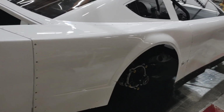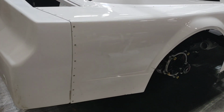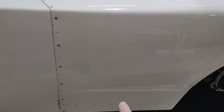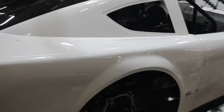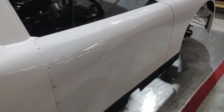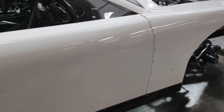Also, these cars typically get waxed often, so make sure that you use that lacquer thinner and get in every nook and cranny, every body line, everywhere you can get, and get as much of that old wax off of there. You want a completely fresh panel to start with for the wrap to adhere to.